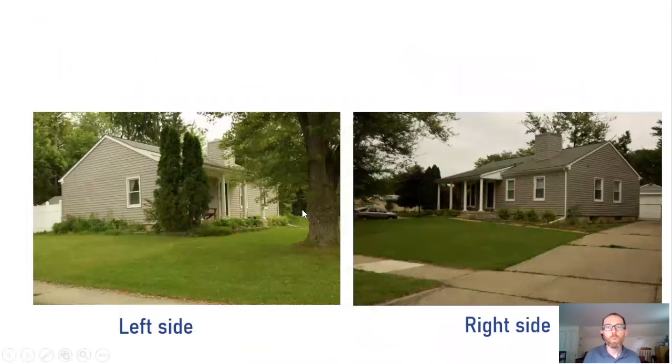All right, we're going to leave it with a quiz now. So which side at this home? This is the same home. We've got the right side of the home. We've got the left side of the home. What is our best place to put a rain garden? So type it into your chats. Which side would you pick? Say this is your home and you're going to build a rain garden. Which side do you think would be the best side to build on?